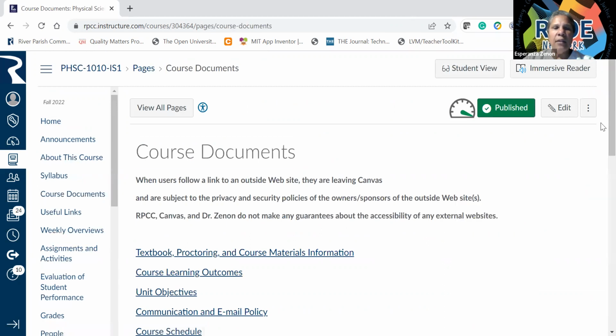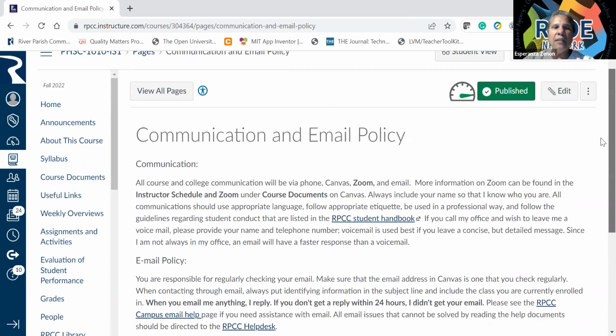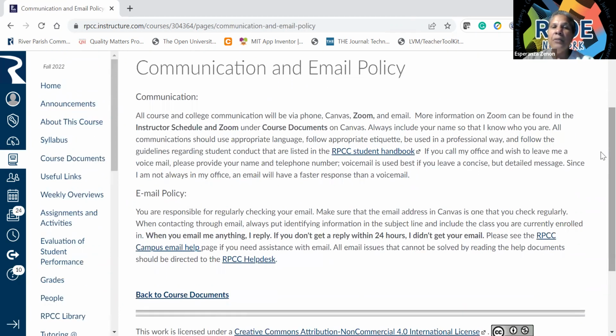You can look at the course learning outcomes and unit objectives all on your own. The communication and email policy: we'll be communicating by phone, Canvas, Zoom, and email, right? And there are clear guidelines about how we should communicate with each other in a professional, respectful manner.